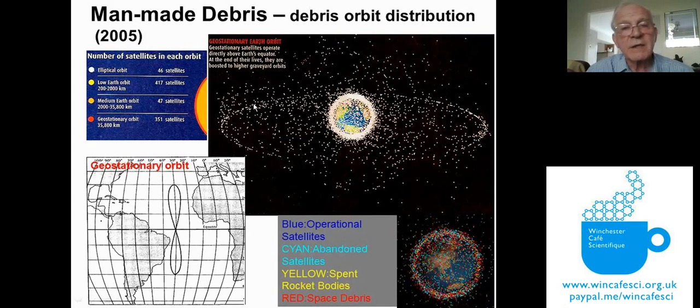For a satellite in low Earth orbit, the orbital period will be about 95, 96 minutes. So if you were out on Saturday seeing SpaceX Dragon moving across the sky, it'll have gone across the sky in the space of about 3 or 4 minutes, and made an orbit around the Earth in about 90 minutes. But if you had an orbit in a geostationary position, 26,000 miles up, it would actually be stationary over the Earth. But if its orbit is inclined, it will do this sort of shape here. So that will explain these particles of debris, very high up and very low down. And if we put all the different types of things, you can see how congested it is in space.